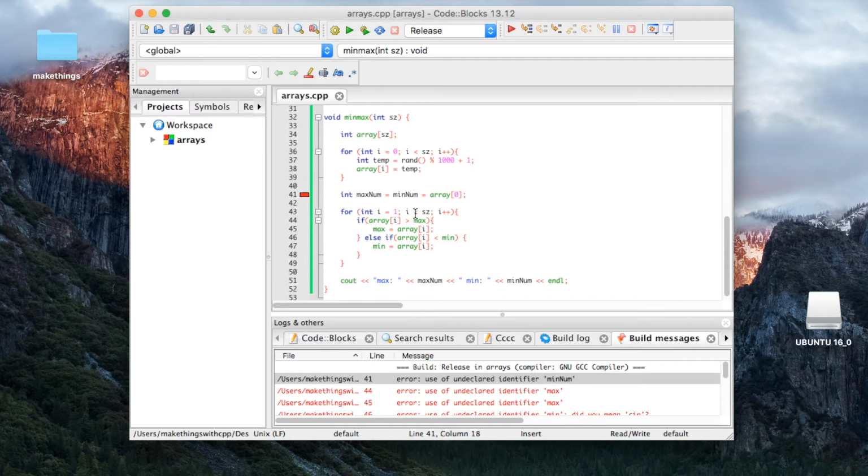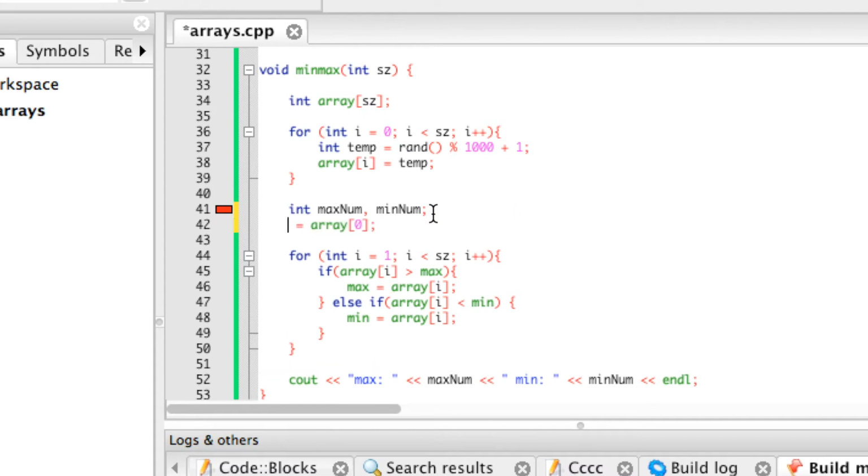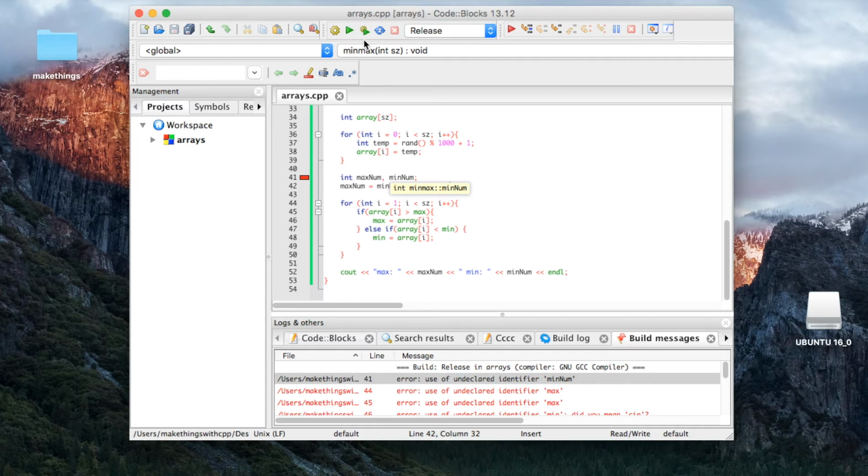Oh, okay, I see what's going on. So when I tried to initialize these both to the single array 0, I can't do it how I've done it here. So I need to do this first. So we're just going to create them first, and then we'll do max num, min num equal to the array 0. And because I changed the name of those, I need to change them everywhere else.